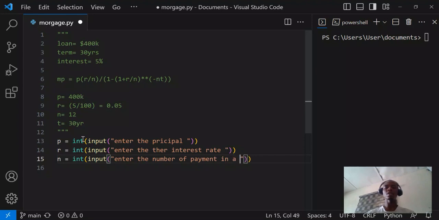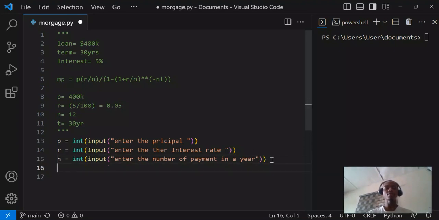in a year. So if you want it to be monthly payment, you can enter 12. If you want it to be half payments in the year, let's say every 6 months, the amount you'll be paying every 6 months till the loan finishes, you can enter 2 there. Or if you want it to be like 2 in a month, you can enter 6. Let's say every 2 months you'll be paying some amount, something like that.